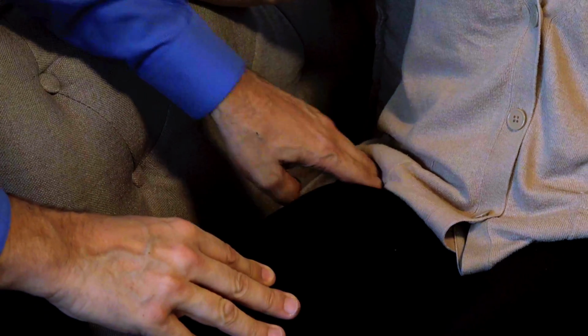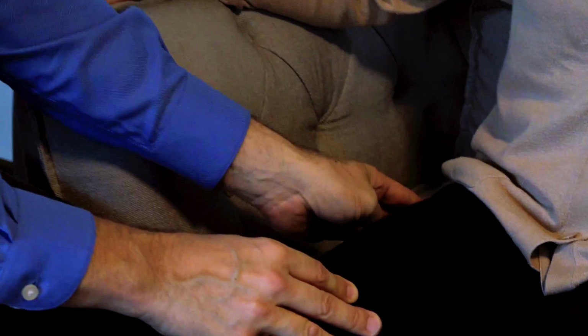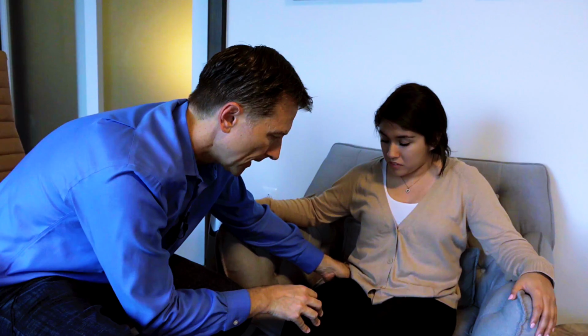It's going to be very tender. And you can go on the outside too, come right through in here, right up into the hip. So this muscle, and this muscle, okay? So you work on that. So I just did a tiny little bit. Make sure you go all the way up to the hip. Okay, so now what we're going to do is we're going to recheck this right here.